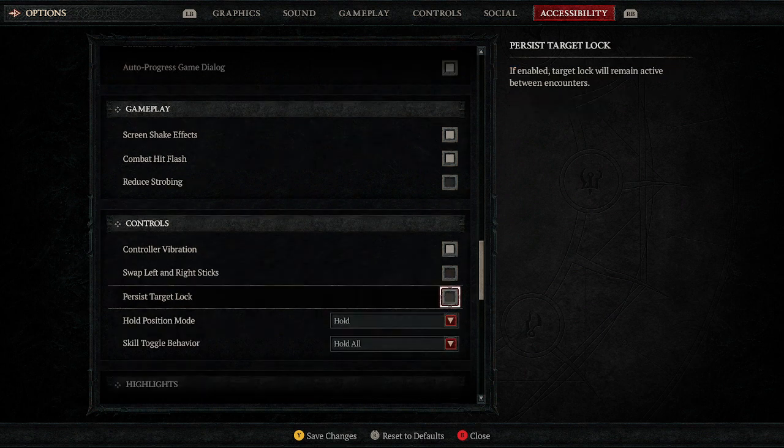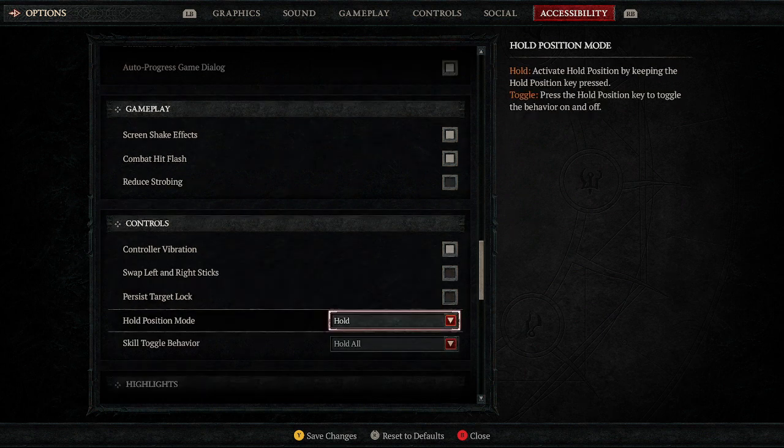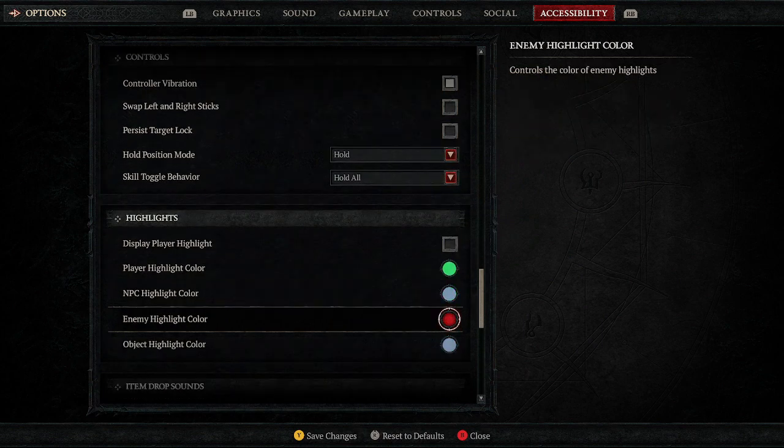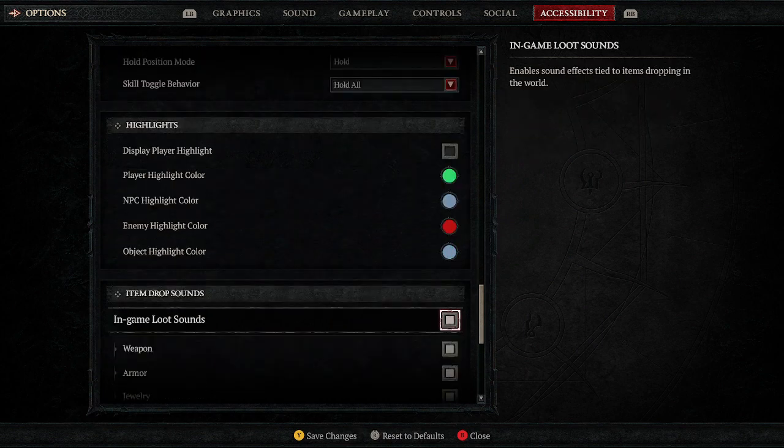Target lock, hold position mode, persist target lock, disable, hold position mode, activate hold position, I can still toggle behavior, display player, NPC, enemy, object, in-game loot sounds, enable, enable sound.